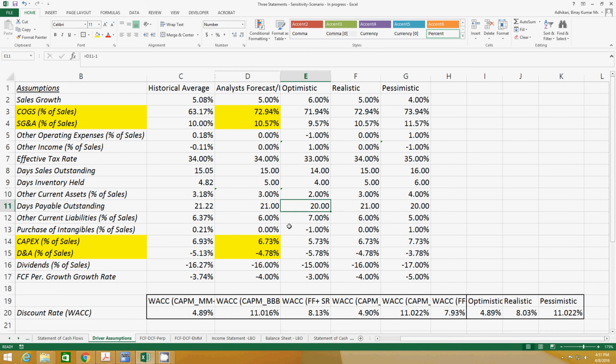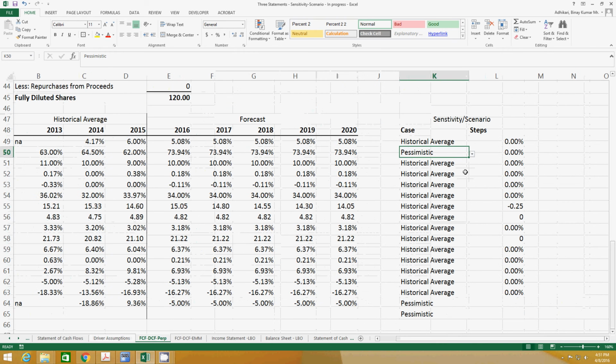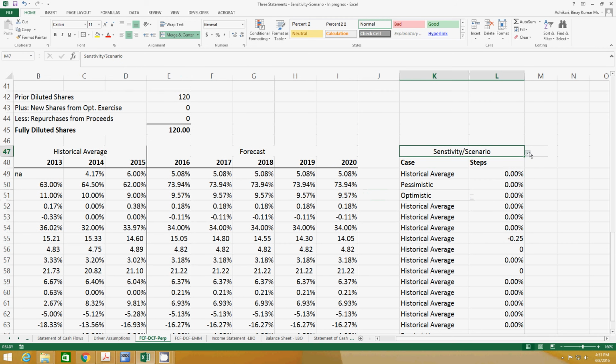Let's see how these are. Optimistic is 71, realistic is 72, pessimistic is 73, because these came from analyst forecasts, right? So I want some other things to be optimistic and so on. I can change like that.